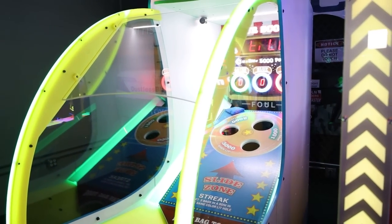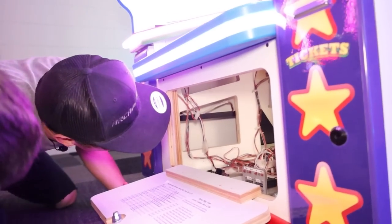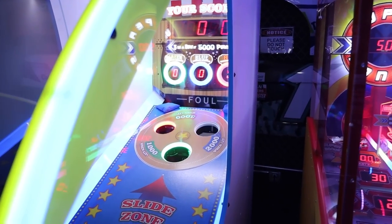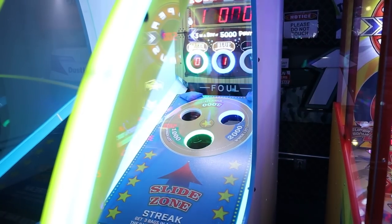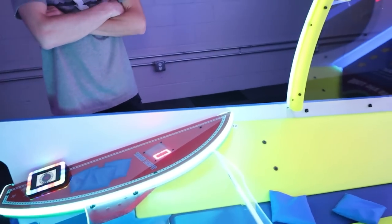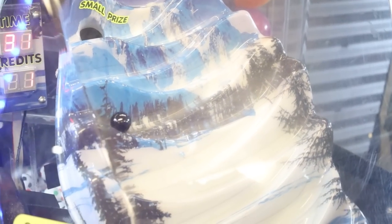Now it's 55,000 - you've got to try to get three. Oh wait - tilt! That's weird, you didn't even move it. There's probably a tilt bobber in here. Let's see if we can do it again. Now if you foul it resets - you don't want to fall. Blue streak bonus - go for the red three times. When you foul it resets. I'm just saying you're going to get people who are good at this - experiment with it. Maybe raise the target to 60,000 as a baseline.